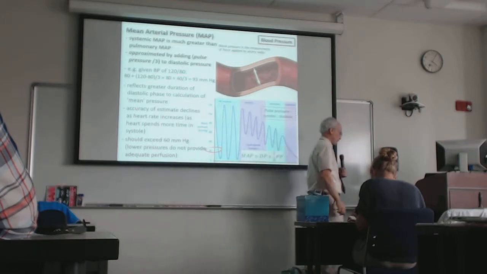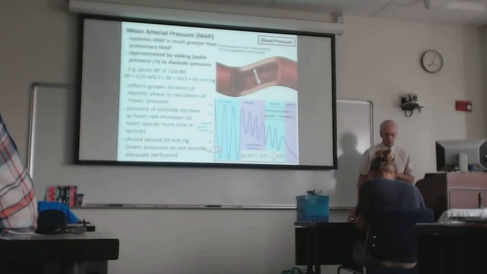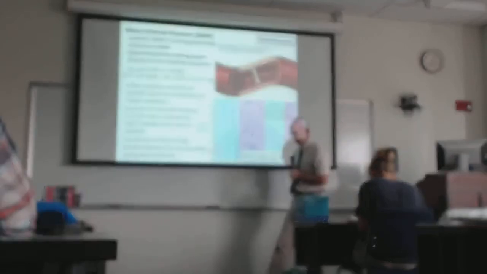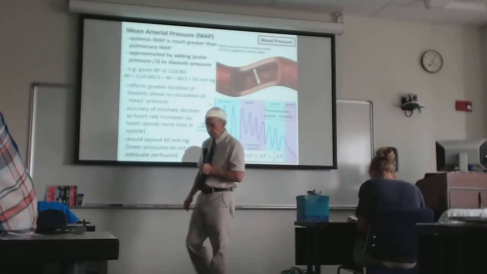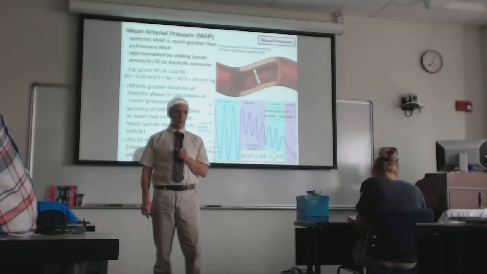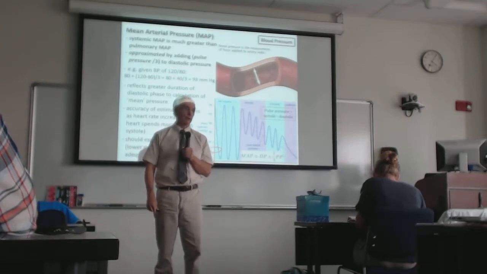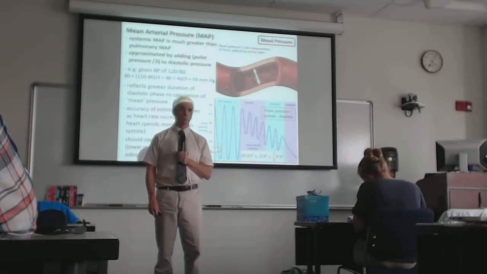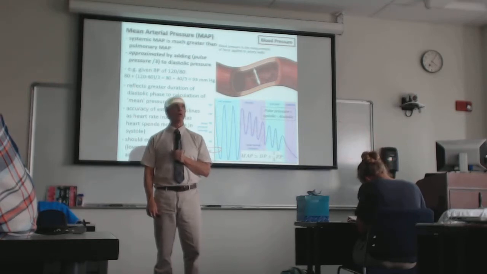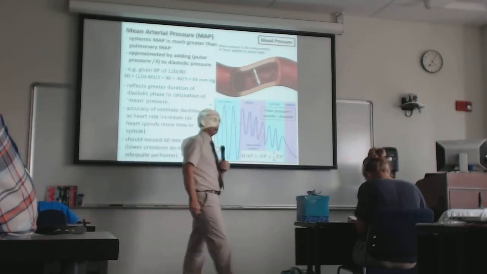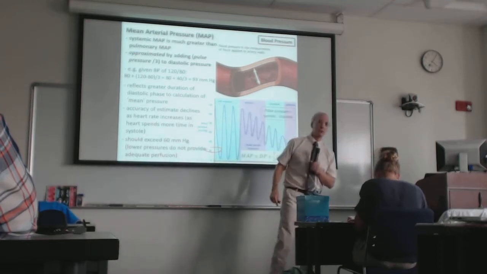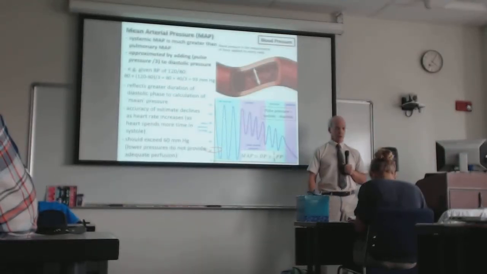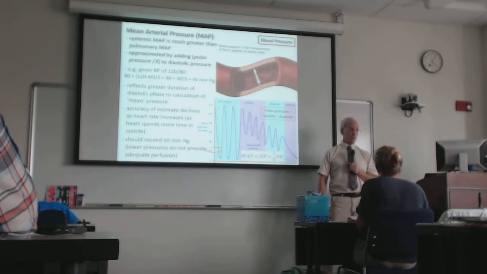There are a number of reasons why this may not seem intuitive. Why do we add the diastolic pressure? Why don't we add the systolic pressure instead, or subtract it from the systolic pressure? In other words, if I were to ask you to come up with a simple formula to estimate mean arterial pressure, the simplest thing we could do is take systolic and diastolic, sum them and divide by 2, right? Why not? That would be a mean.